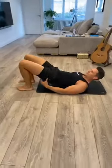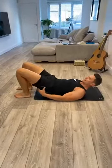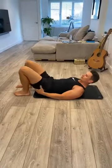Good, hold at the top for a little split second to get a squeeze. Squeeze and down. Squeeze, down.